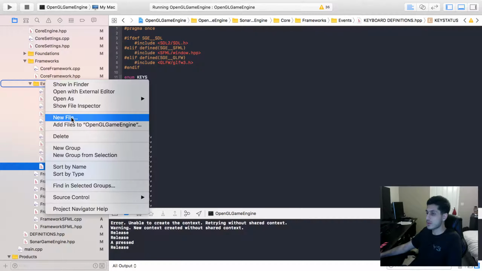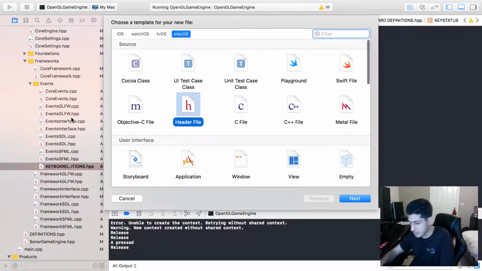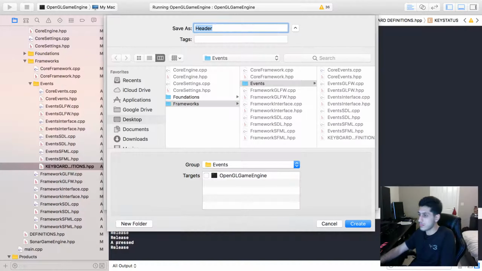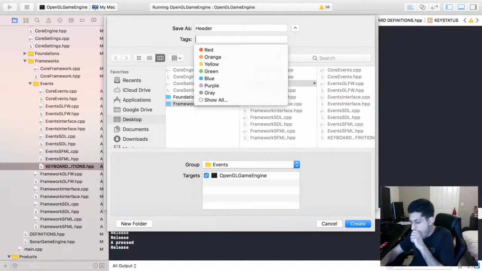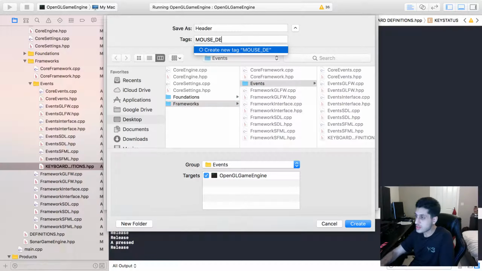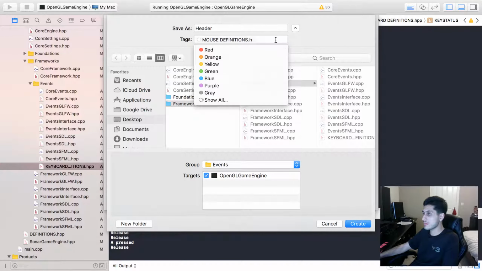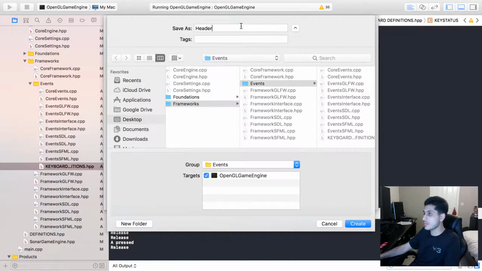So create new file, mouse underscore definitions. Nope, not tag, it should be the name. Mouse definitions.hpp.